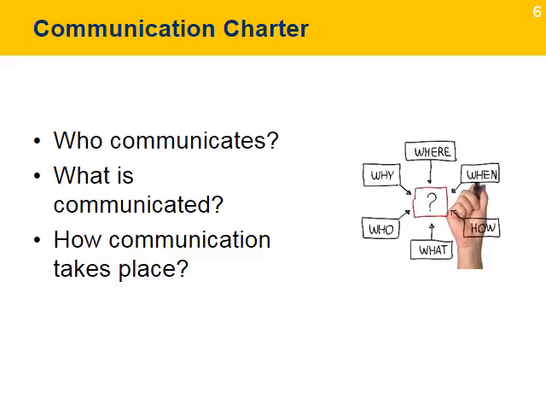A communication charter is a useful tool that brings together the major components of the communications governance, policies, and procedures that the project will use for communicating. It basically defines three components: who communicates, which is the people responsible for formal communications. The project leader, for example, will be responsible for all formal communications with internal and external stakeholders. What is communicating? It describes the key messages that the project will communicate. How communication takes place. It describes the channels the project will use to communicate, for example, emails, intranets, websites, meetings, etc.